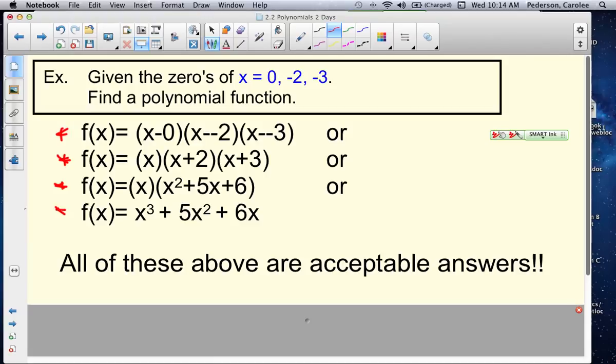Or you could take the time and multiply again the x through. Look at the degree. The degree is 3. How many zeros do I have? 3 zeros. So any of these answers in your homework would be possible today. Maybe you wanted to write one of those down or two of those down.